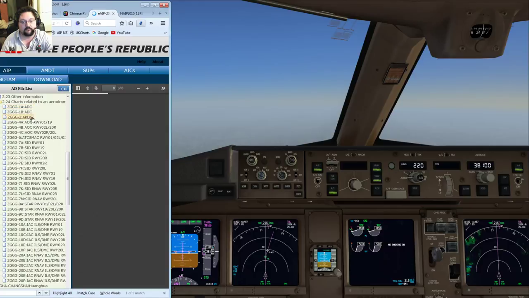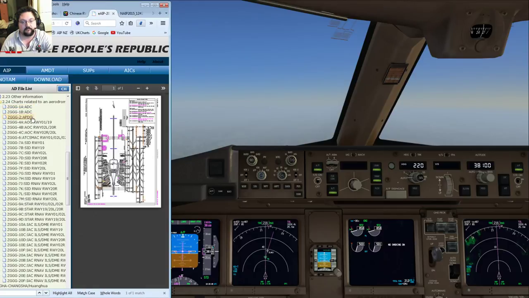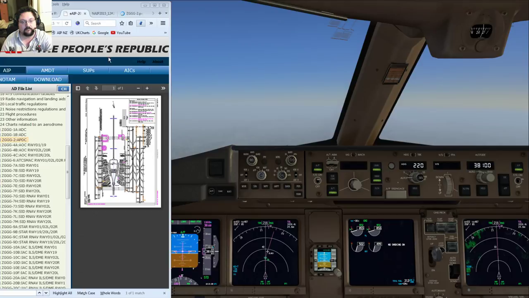Air China 116, expect landing runway 18 left. Alpha November Delta 2 Foxtrot arrival. Air China 116 Heavy.